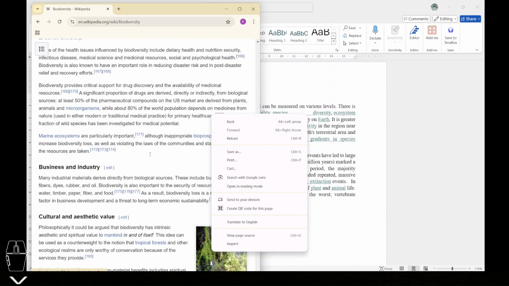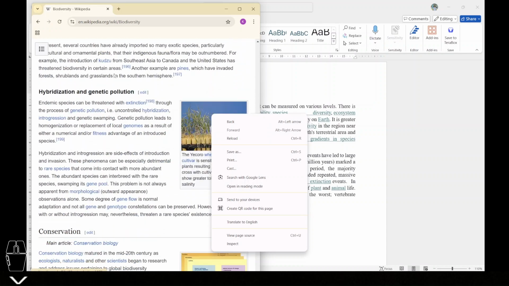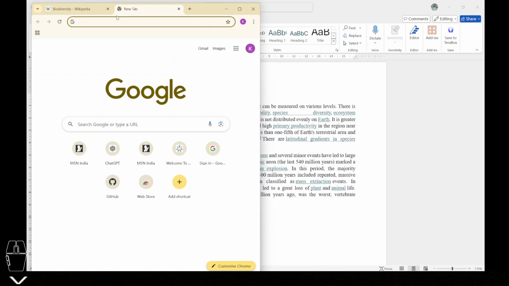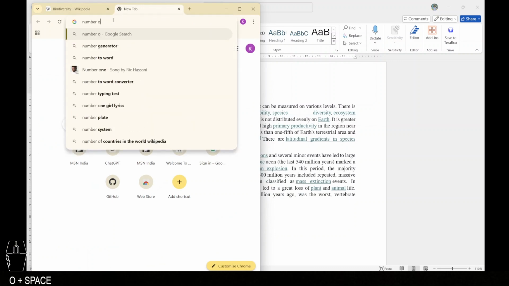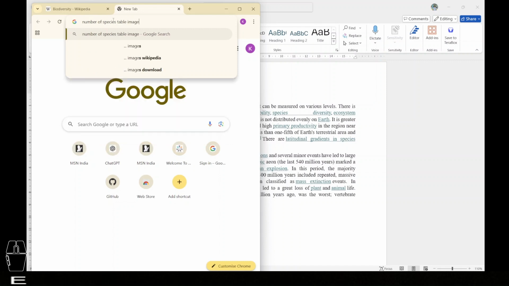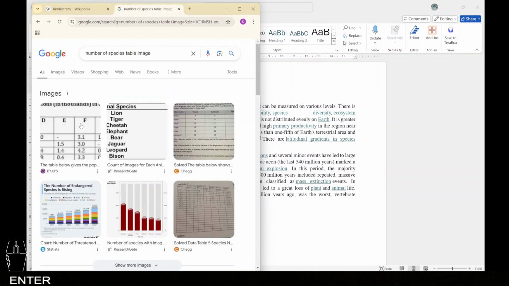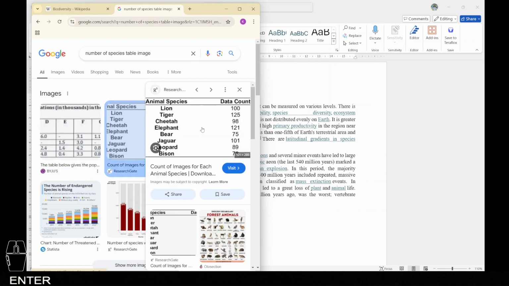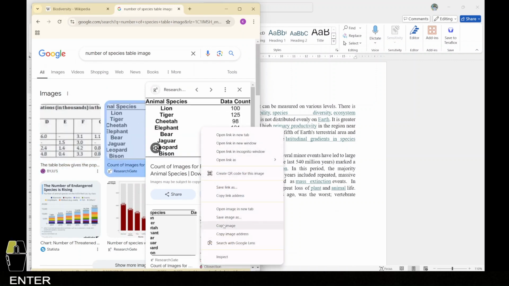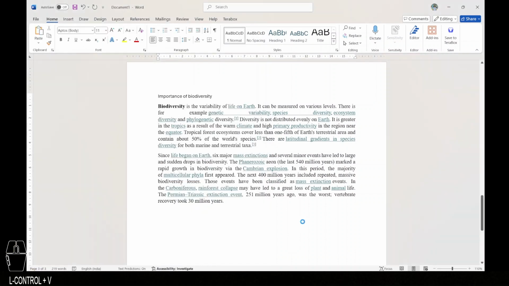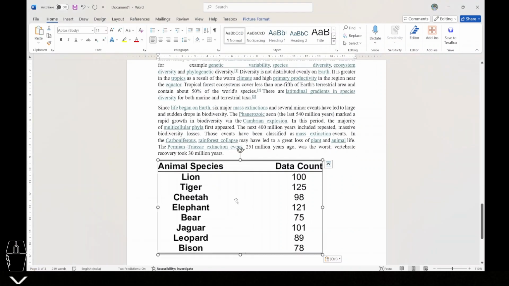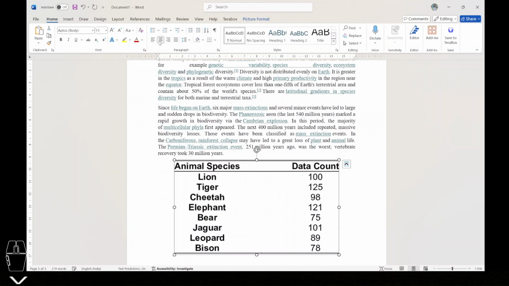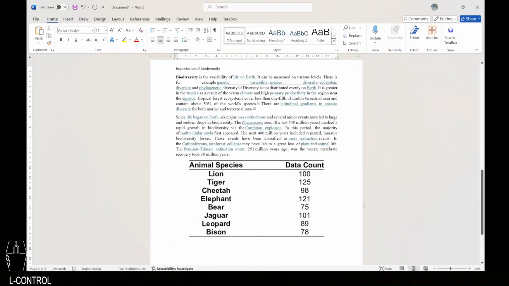Okay, we can't save that image, I guess. So let's search number of species table image. Okay, so we got a random image from the internet and paste. Center aligned. So we are completed with the Word document part.